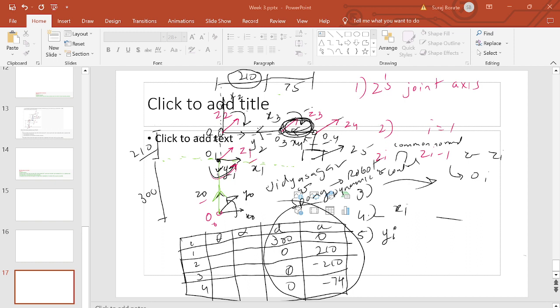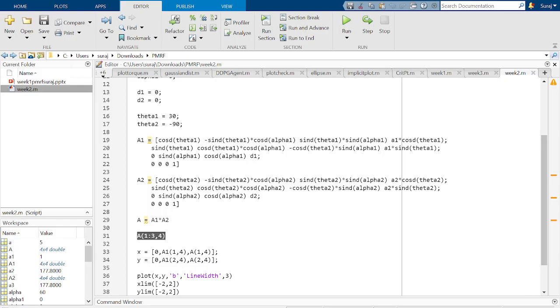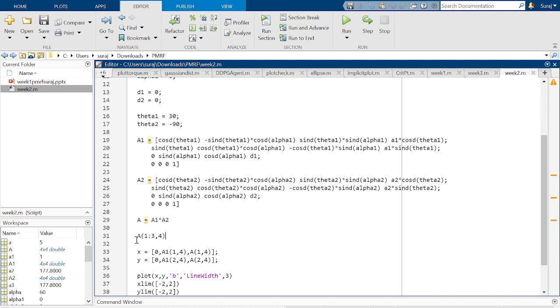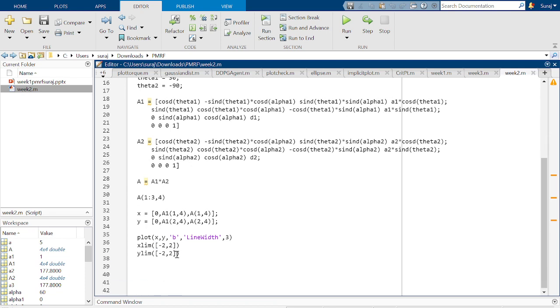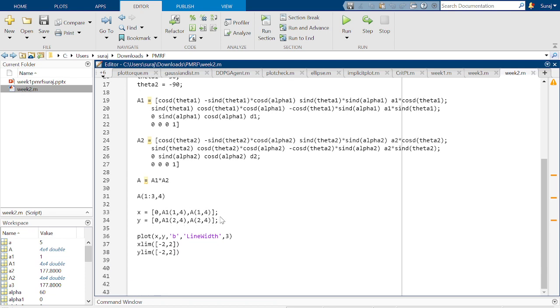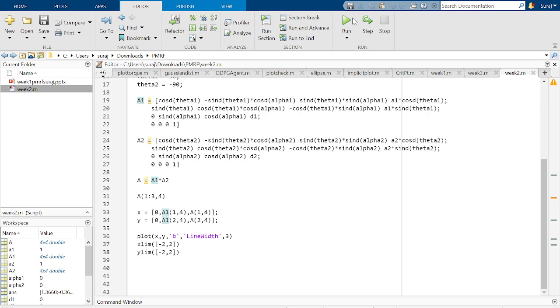Let me switch to the MATLAB window in the recording. So I extract the positions, and then we get the end effector position here, the X position, Y position. This is the end effector position, and then this is the previous link end. We need 3 points to draw a two-link manipulator, and we run this code and we drew it like this. So this is the two-link manipulator.